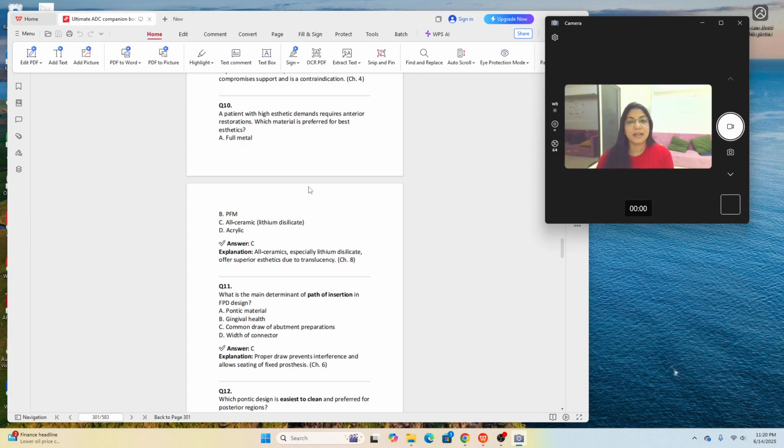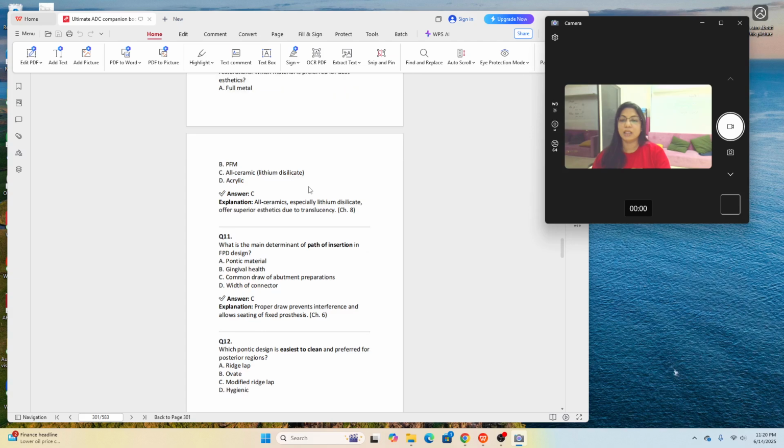choice. Now acrylic is also fully white, as in the natural tooth color, but it's not that strong. It will get abraded very fast when it comes in contact with the opposing natural teeth, which can be lower or the upper. So acrylic can be given on a temporary basis, or it has to oppose acrylic teeth itself. It cannot oppose a natural tooth, like I mentioned, because of high abrasiveness. So the answer is the all ceramic lithium disilicate crown for a long-term duration for best aesthetics.